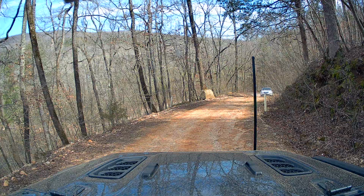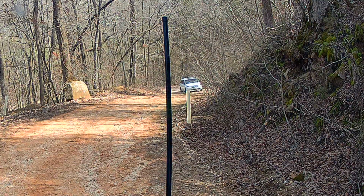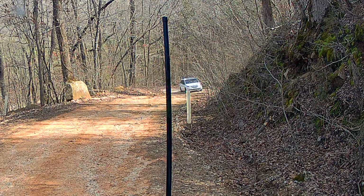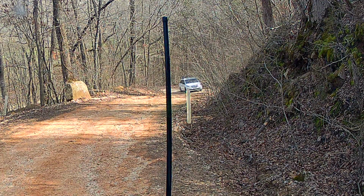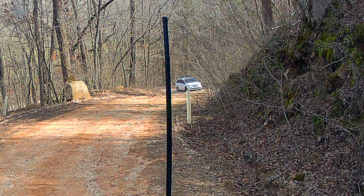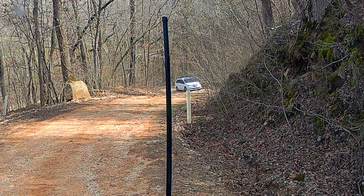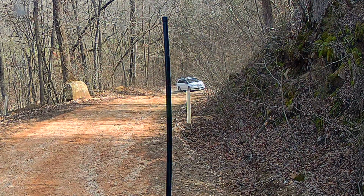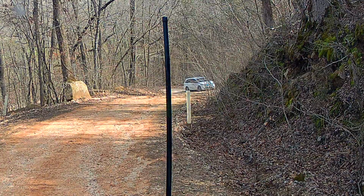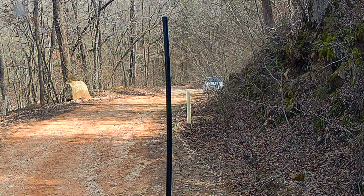But I would recommend that you have a high clearance vehicle. It's not required. As you can see, there are several vehicles that are just cars and vans that we met, but they had a tough time getting out at first. They had to take a couple of really good runs at it before they could make it up the steep hill that had some shelf rock at different stages, which made it a little difficult for vehicles that aren't high clearance.